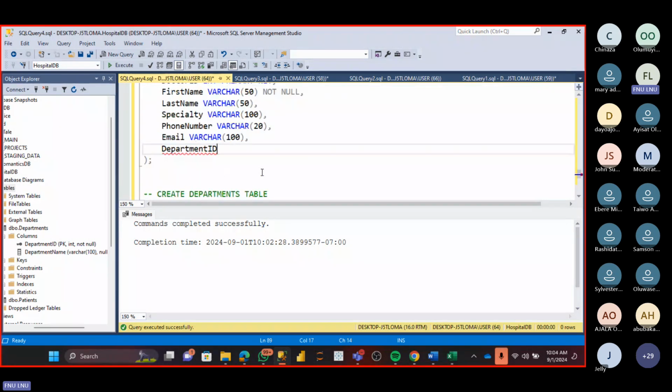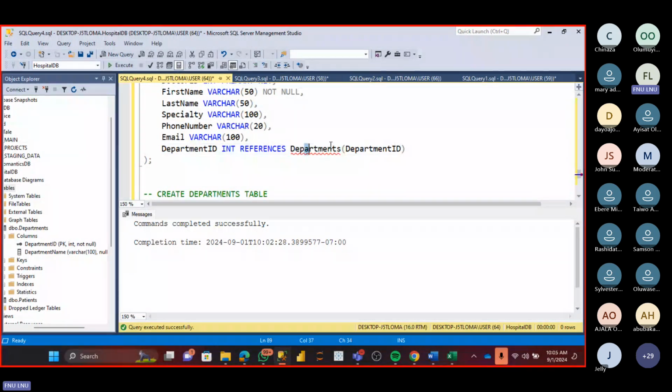This department ID is going to be an integer column, and I will say that this column references the department table on the department ID. And ladies and gentlemen, this is how to create a foreign key.